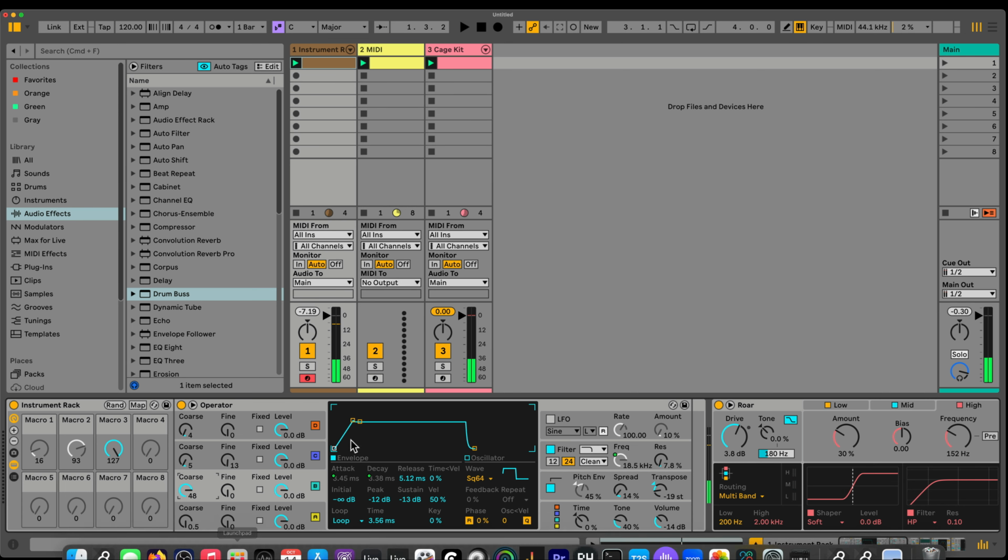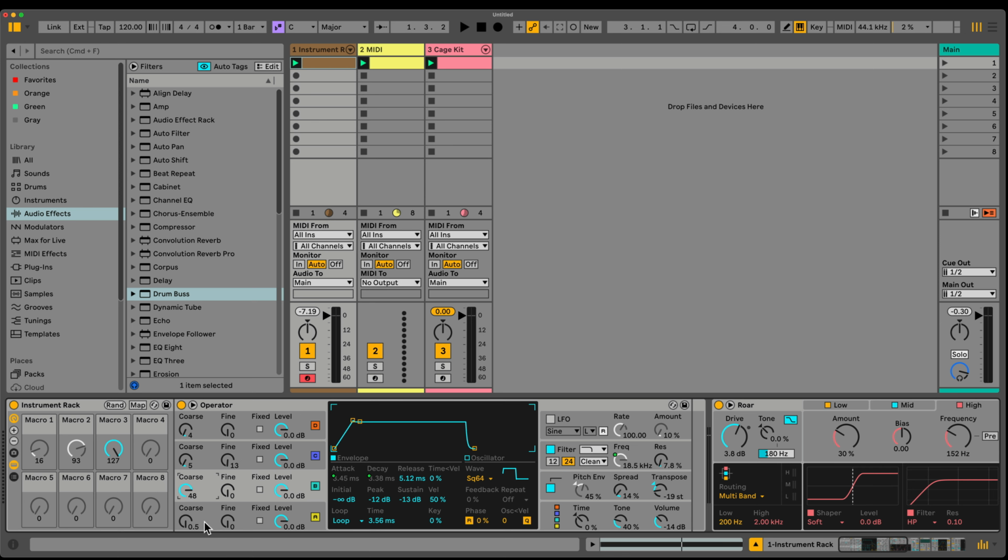Now, if you're really good with FM, you may have just known that, but FM is sort of notoriously deep. And for the most part, if I'm messing with FM, I'm more or less randomly turning knobs.